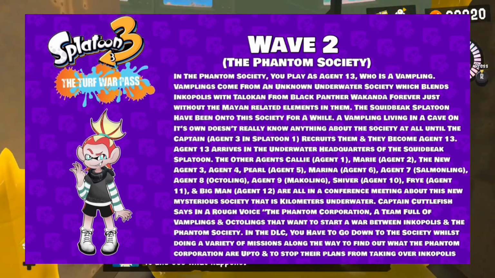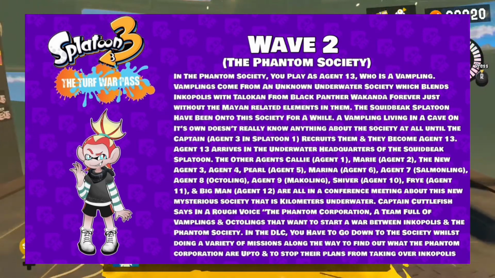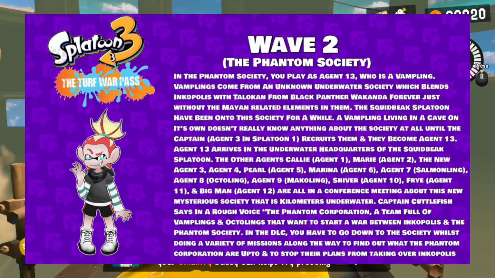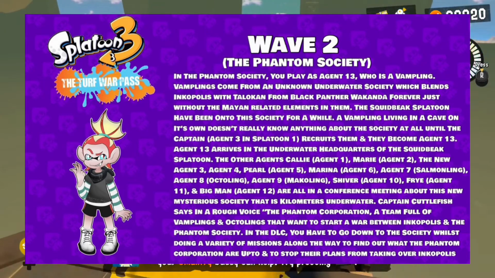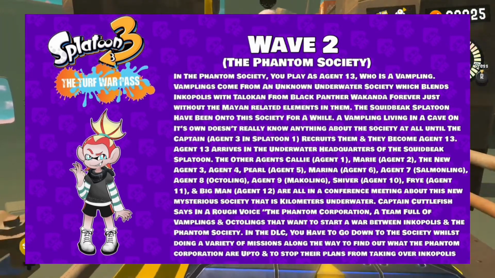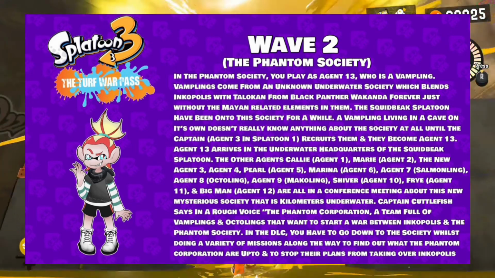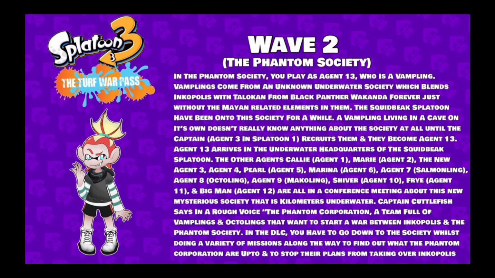And for Wave 3, sorry for that typo again, the Phantom Society. In the Phantom Society, you play as Agent 13, who is a Vampling. Coming from an unknown society, which does blend Inkopolis with Talokan from Black Panther: Wakanda Forever, just without the Mayan elements in them.